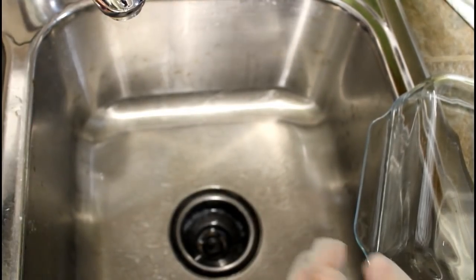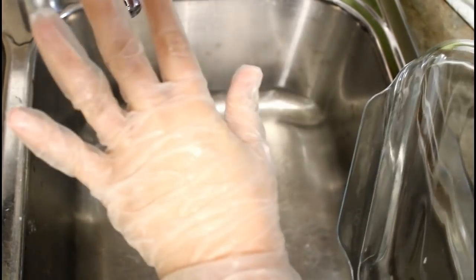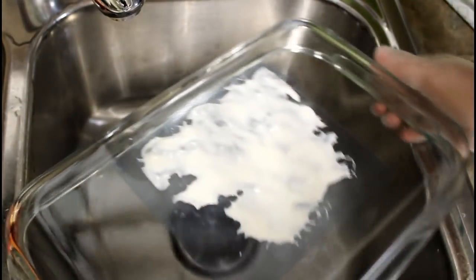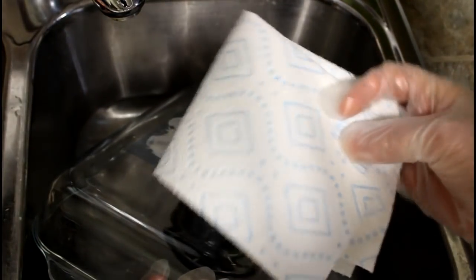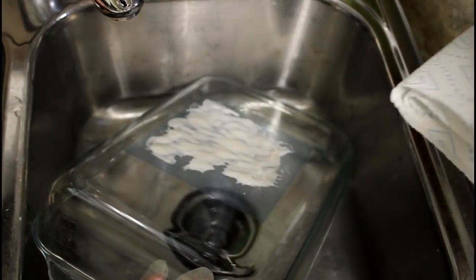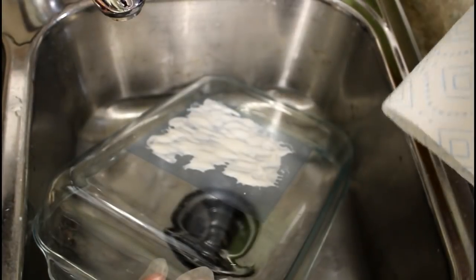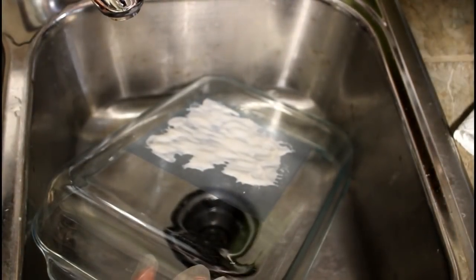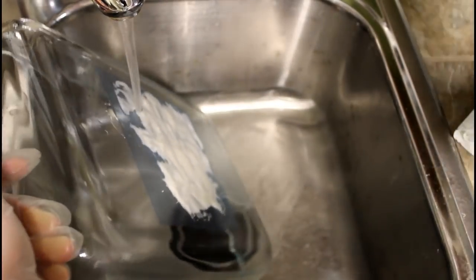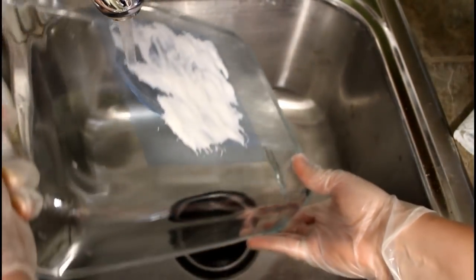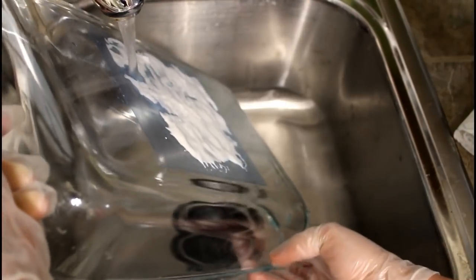It's been 15 minutes. So we're ready to rinse this off. So I have my gloves back on because you don't want to touch it. And what I do is I have Bounty paper towels that already have the Dawn dish soap built in them. That way you don't have to worry about getting it on your wash rags. So I'm just going to lightly turn on the water so it's not splashing anywhere. And I first just try to carefully let it run off.